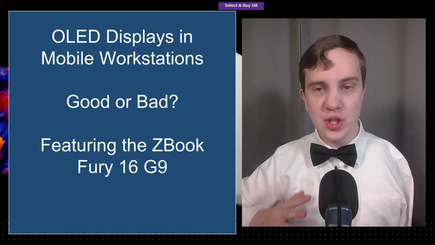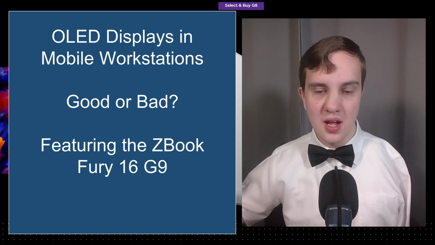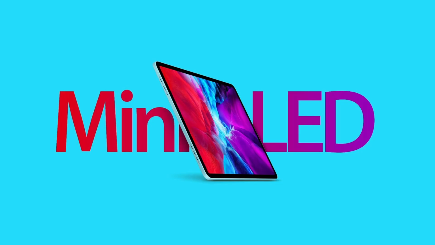And personally, I'm a huge fan of upcoming display technologies like mini LED and, in the distant future, micro LED. And yes, I know micro LED exists now, but it's not particularly consumer friendly or widely available. So mini LED is an extremely high-quality form of LED display that doesn't technically use individually lit pixels, but it gets very close to that and can give you an extremely high contrast ratio and very high brightness, which is important, without necessarily having the downsides that come along with OLED, which include a couple of things.